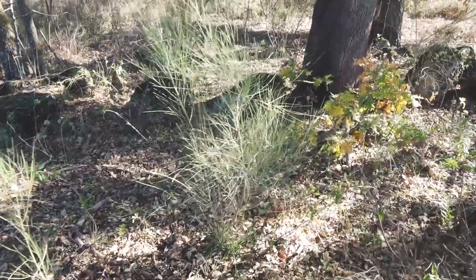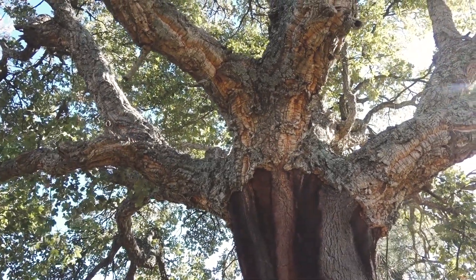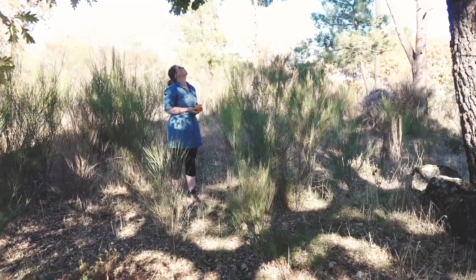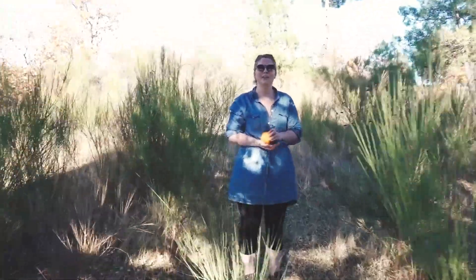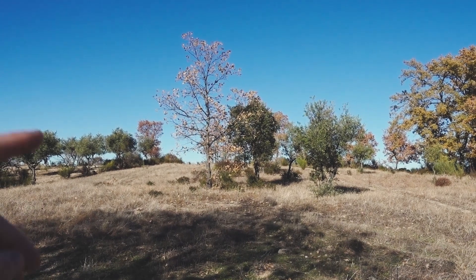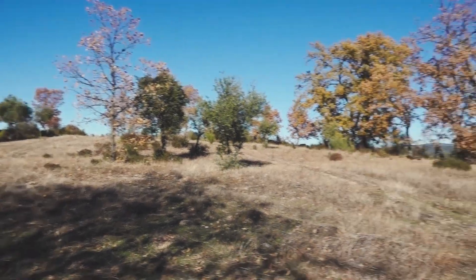Another cool area is this huge cork tree right here — you can see where the cork has been stripped, it looks really cool. That might be good for a treehouse — it's a very sturdy old tree with a nice platform in the middle. We really wanted a place with a good mixture of different things: open spaces, foresty spaces, little bouldery places — it's just perfect. Here's a nice big open expanse with a few trees, and down here I'm thinking eventually maybe mountain bike jumps.